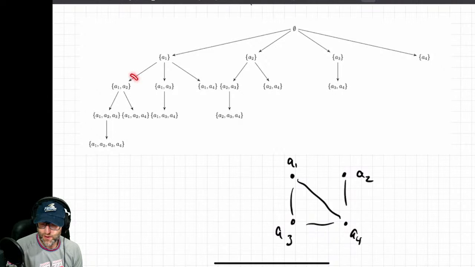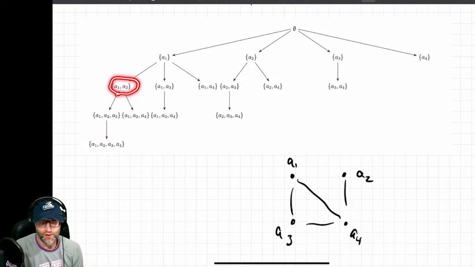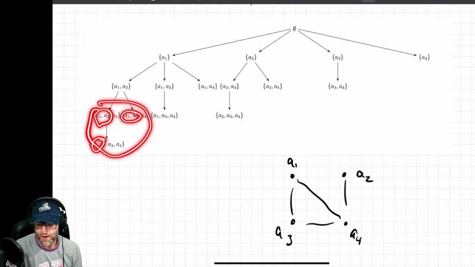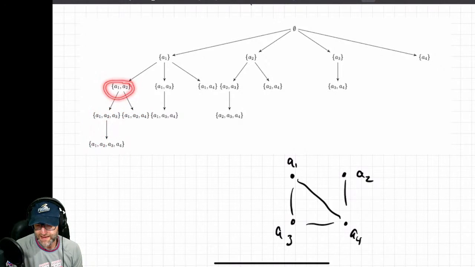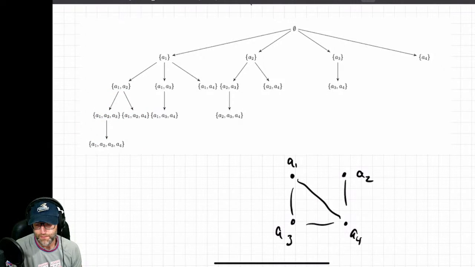Now suppose that I'm over here at the subset A1, A2. In other words, I'm considering this set right here. Automatically, I know that that's not a clique, right? So what I could do is say that if I include A1 and A2, they're not connected. I don't need to consider any possible subgraph that contains both of those things as a subset. None of these things are going to be cliques because I was able to test that up here, and consequently I can go ahead and trim out this entire subtree over here, right? But the idea is that you add a vertex, and then can I add another vertex? A1 and A3, yes, those are connected, so keep going, right?